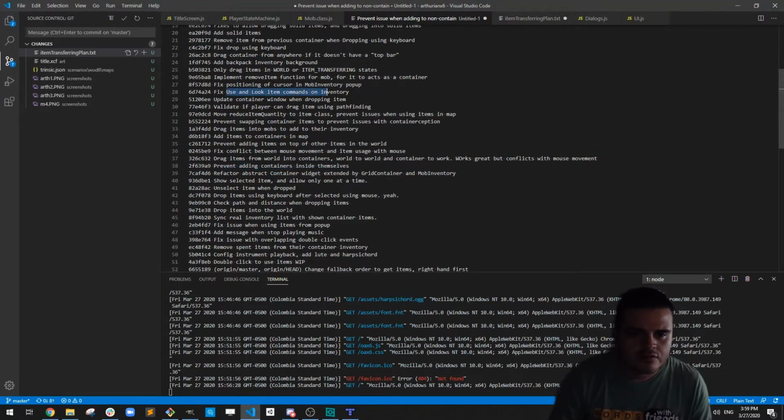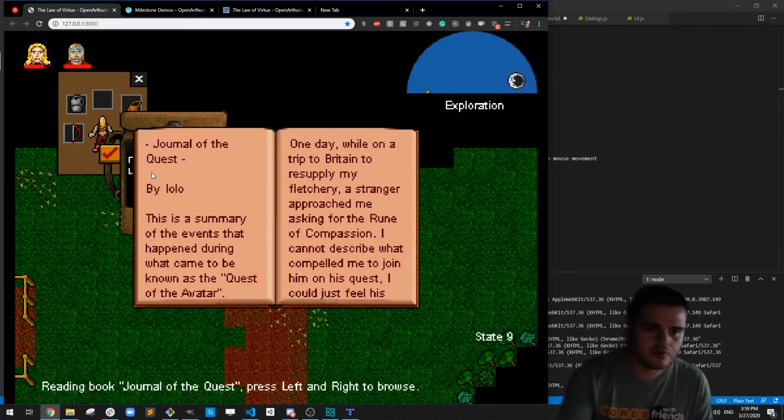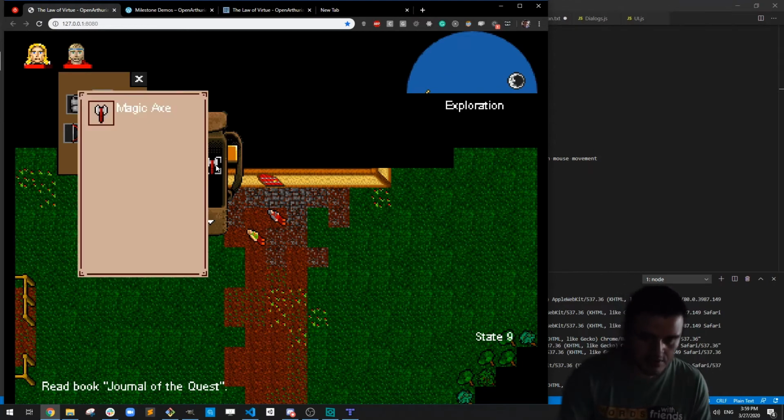Being able to use and look at items from the inventory using the keyboard. So if I want to look at this book, I just select it and press L. Or if I want to examine this item, the same.